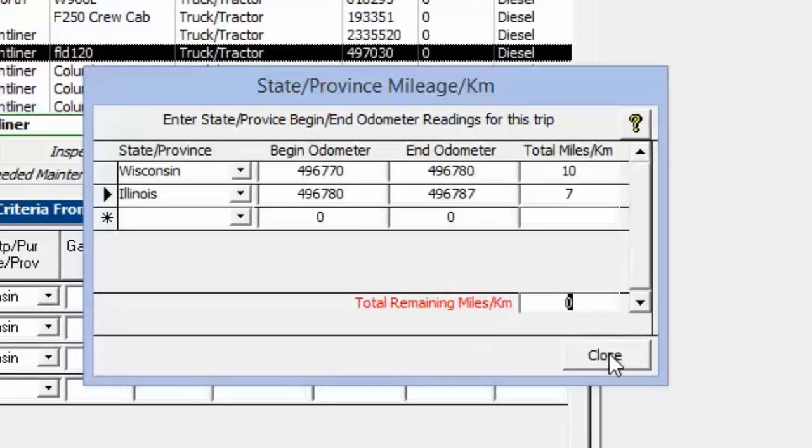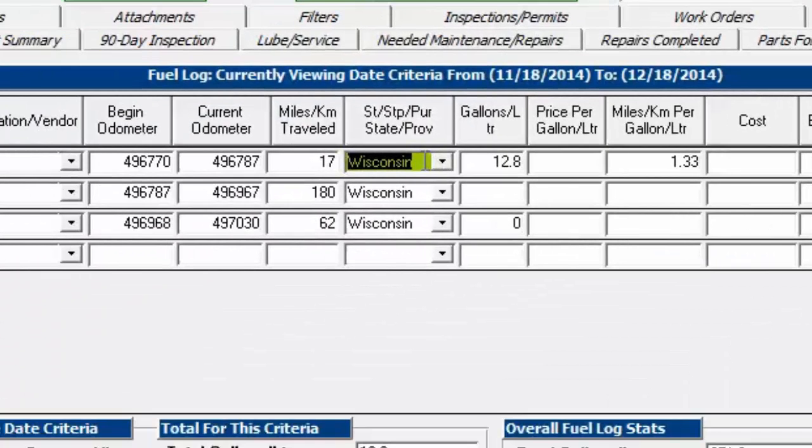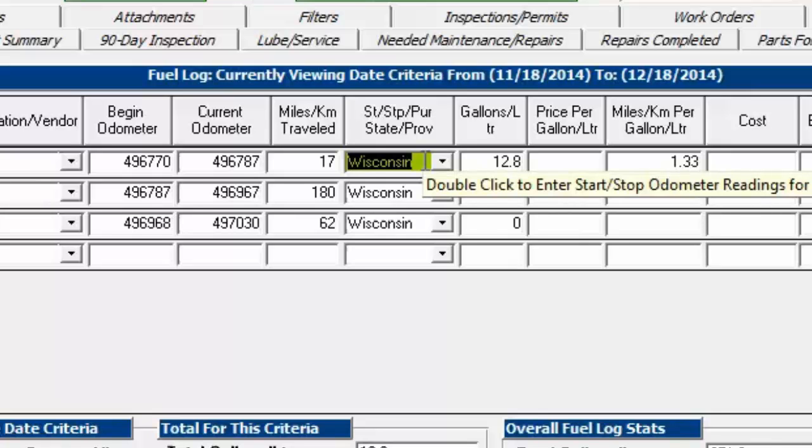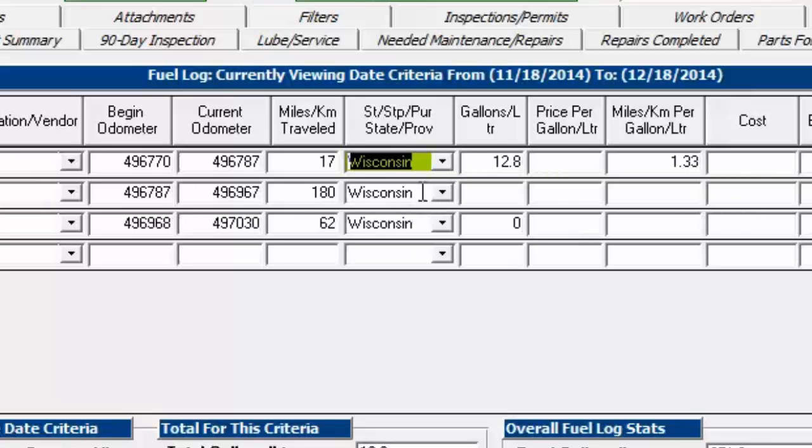So now if I close that, it turns that particular drop down green, and that indicates that you have entered beginning and ending odometer readings for one or more states or provinces. And so this one does not have any underlying odometer readings for state or province because it's still white.